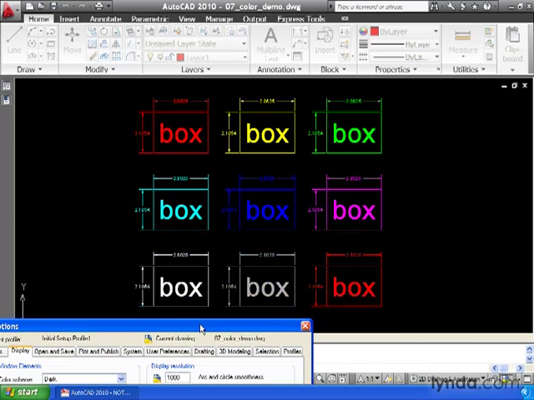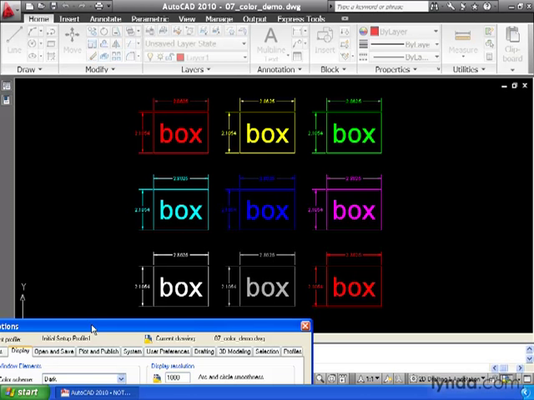Once again, we'll move up and grab the top of the dialog box, click, hold, and drag him down, and notice that my layers are much easier to see on a black background. This honestly is the way I prefer to work. Now that you know how to change it, you can experiment with other model space background colors if you like. But for the rest of the title, I'm going to be using a black model space background.